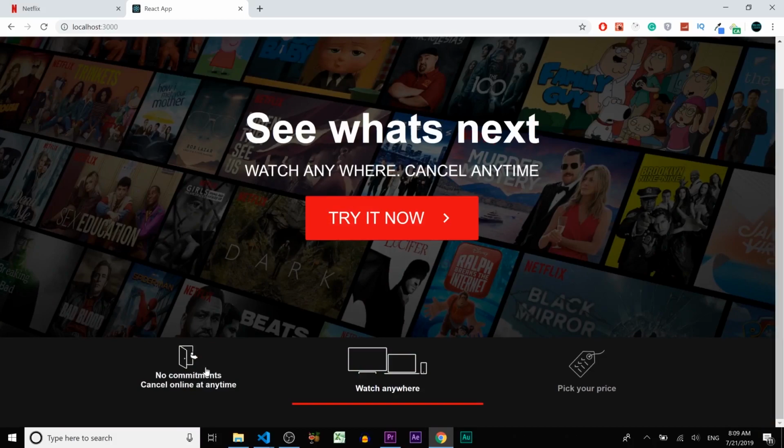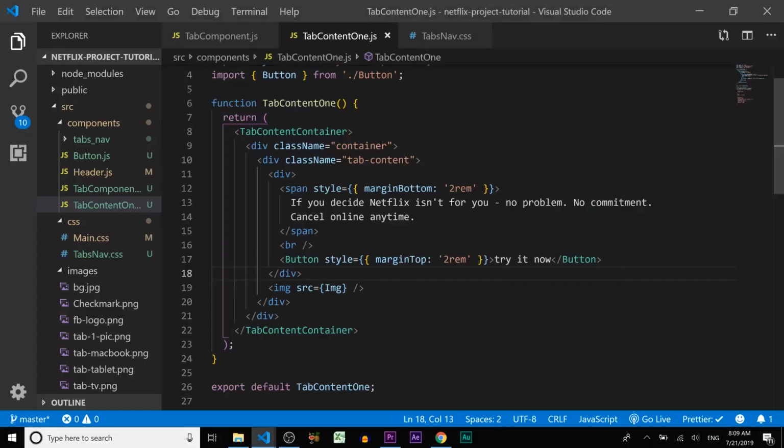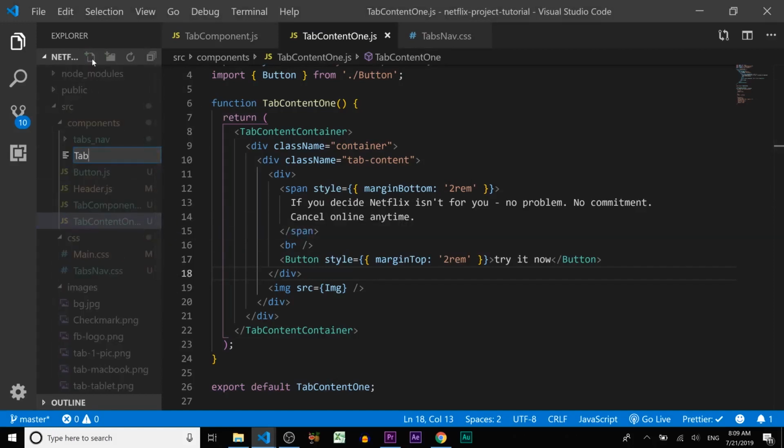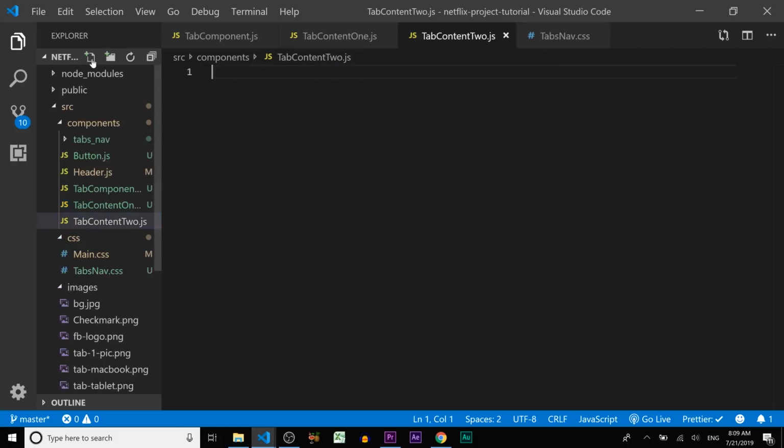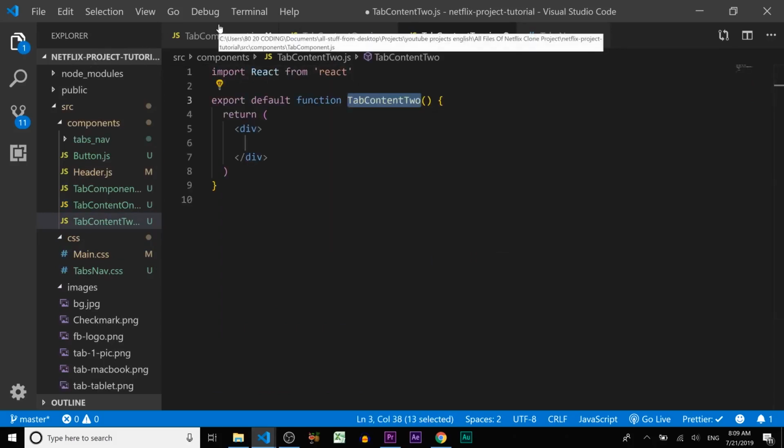Let's do the second one. Let's create tab content 2, and it's gonna be functional.